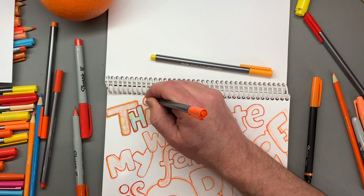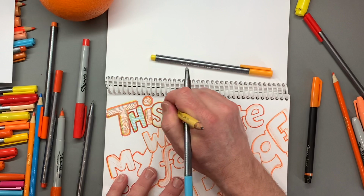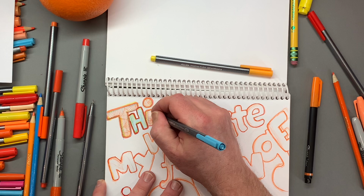And, you know. And then, oof, so much blue in that pencil. I can't erase it. That's why I should have used my erasable colored pencil. I got a little bit of it. That's good. And now I'll keep it this way, like that. And I'll go like this.